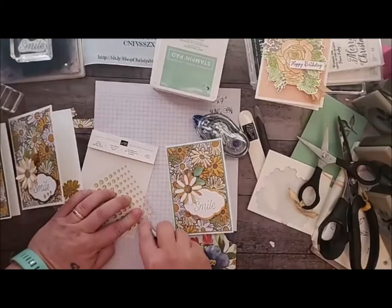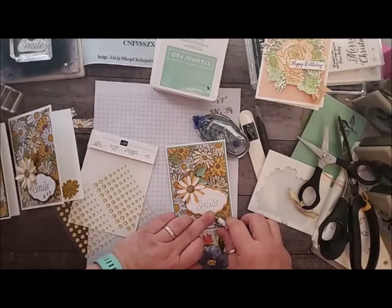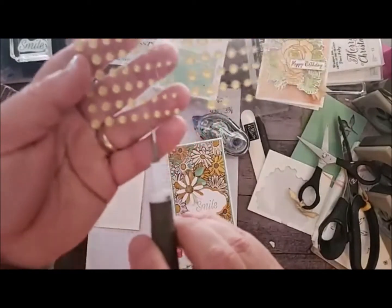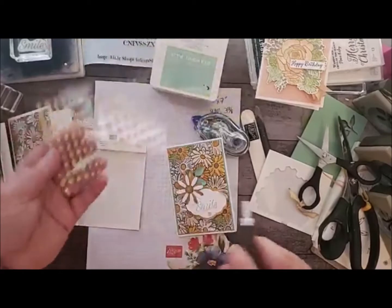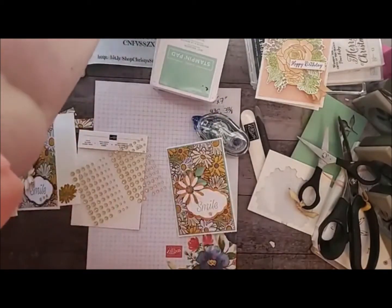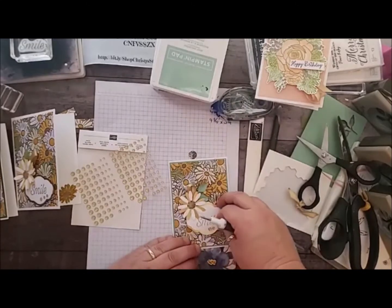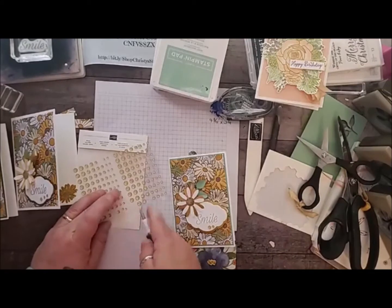But what I love about these gold enamel glitter dots, really what I love about them is look at how many. You get 2 of these really big ones and then 2 of the little smaller, but it's like 4, right? You get 4 sizes, which is fantabulous. I love 4 sizes. Oops. You just have to be careful that you don't have it go shooting off into the atmosphere, which I do way more than I should. Oh, I love these so much. Okay.